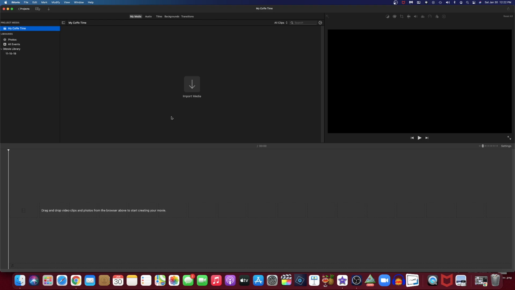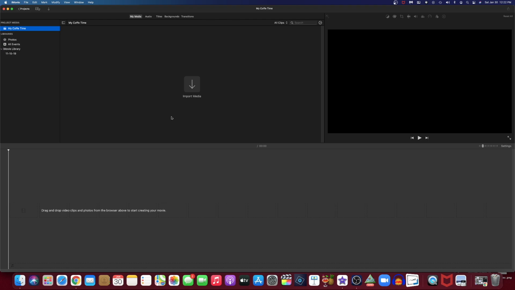So next thing you want to do is what? You want to be able to get some information into iMovie. So how do you do that? Well, I'm assuming that you have a camera, a phone, a GoPro, whatever you have, and you have some digital files, and you want to be able to get the digital files into your computer. So that's one easy way of explaining how to do that.